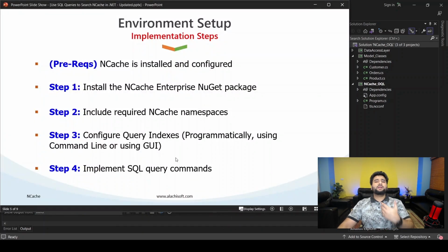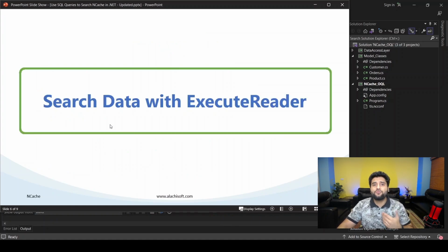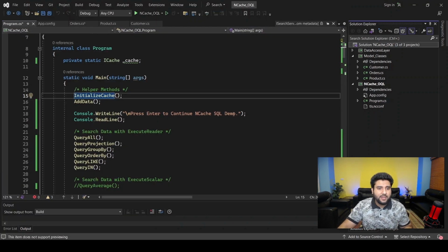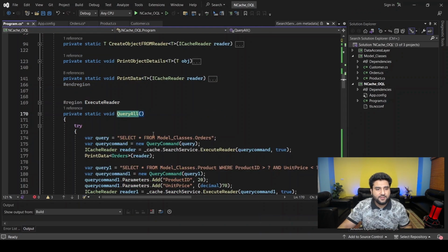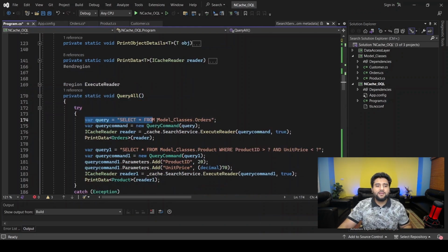Now in order to implement SQL queries, NCache gives you certain APIs to perform the queries or criteria based searching. So the first API is the ExecuteReader. So you can search data using ExecuteReader in your applications, and I can show you how you can do that right now. Let's go inside the first method here. So first of all, you'll give the query string.